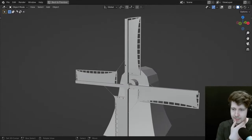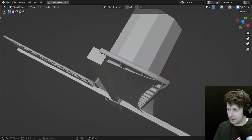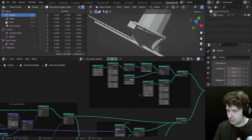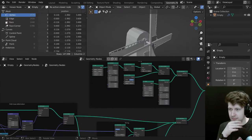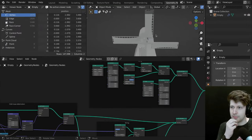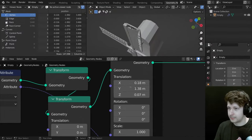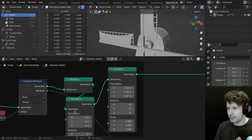I think I'll just start making it spin now and try and add some... Wait, I should also attach this a little bit differently. Try and add some dynamics to the cloth. Also thinking of just making the wings a little bit wider. It's not super realistic, but it looks like the focal point right now is going to be the cloth on the wings, if I manage to actually make it move properly. And then it might help when they're just larger, so you can see them properly. But yeah, the cloth I want to push a bit out. And yeah, the nice thing is everything still works with it.